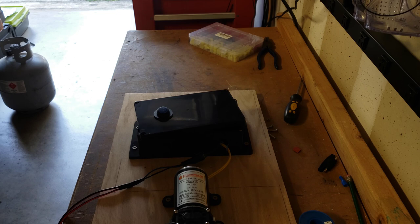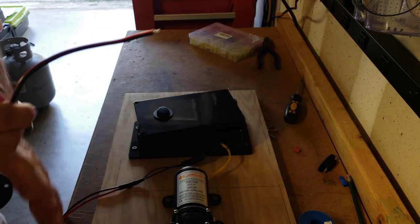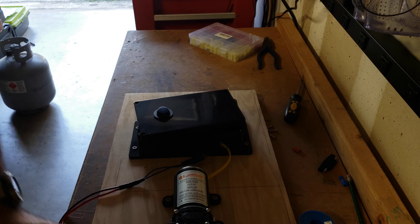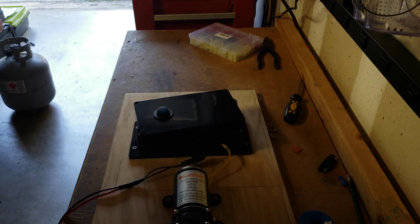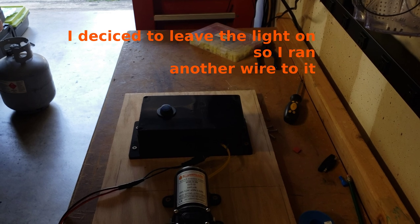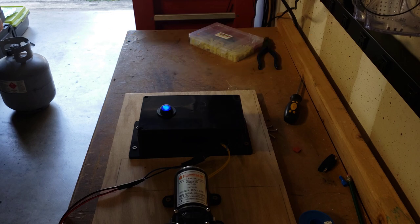Okay, so we know that is on, which is where it's supposed to be, but I have it hooked up to the wrong part. I have it hooked up to the actual light. So let's go ahead and fix that right now. Alright, let's go ahead and touch this again and see if we hear the noise. Of course, the motor's not doing anything, but the light is on.